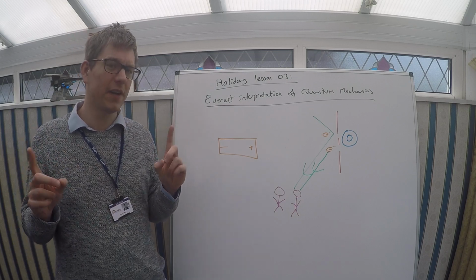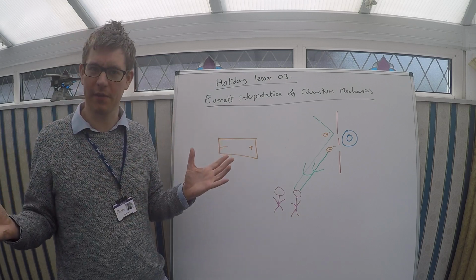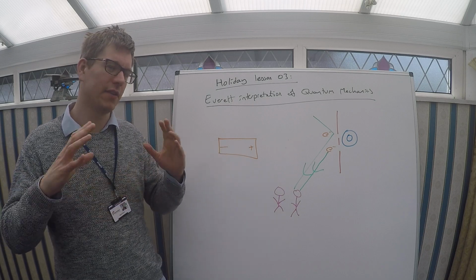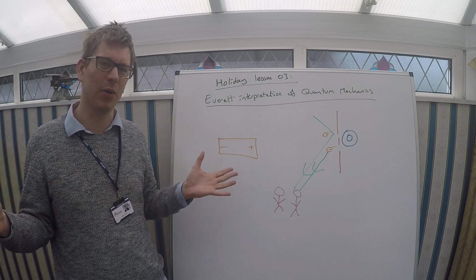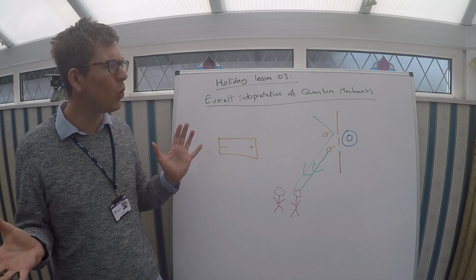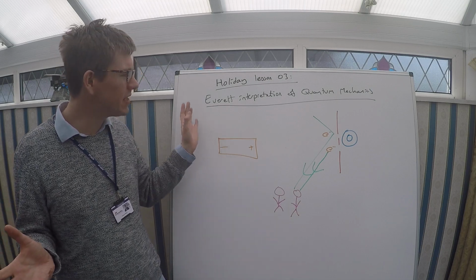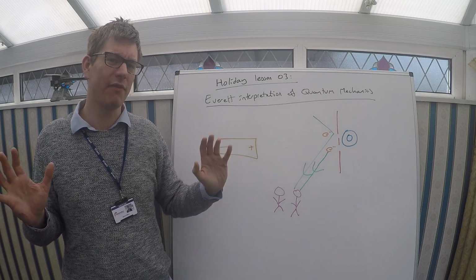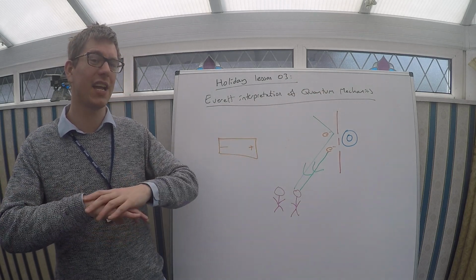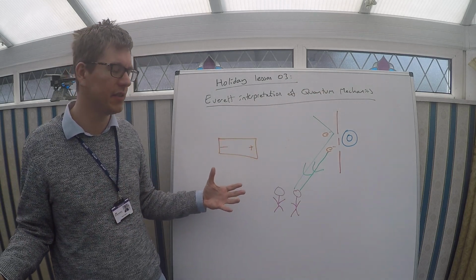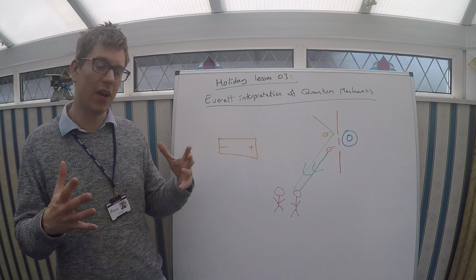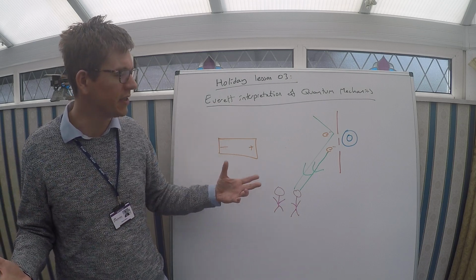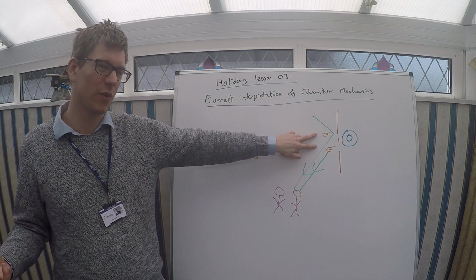You may also have heard of the many worlds theory of quantum mechanics, the idea that there are infinite possible universes, anything that can happen will happen. What that is, I always think, is a misunderstanding of this. The Everett interpretation of quantum mechanics doesn't say that every possible universe happens. It merely says there is a vastly large finite number of universes, each one created by another quantum superposition.